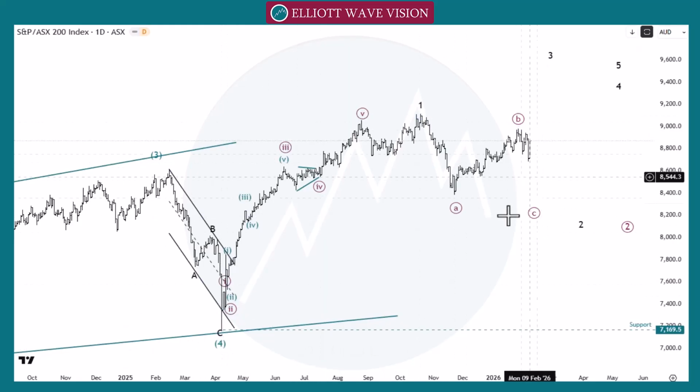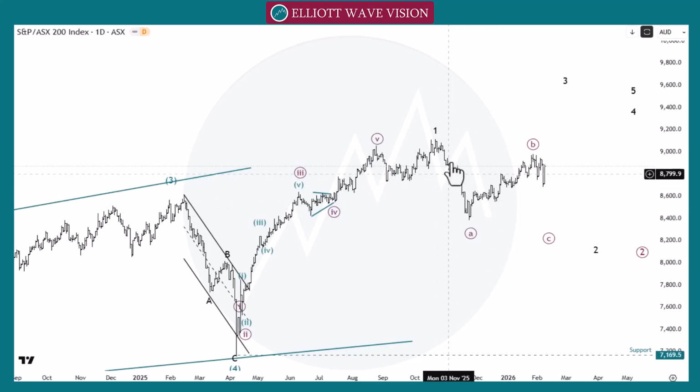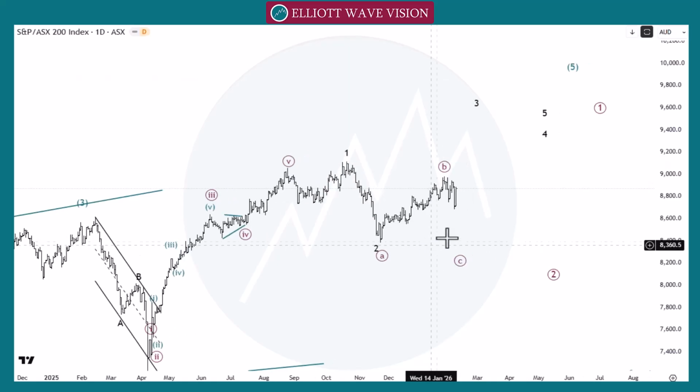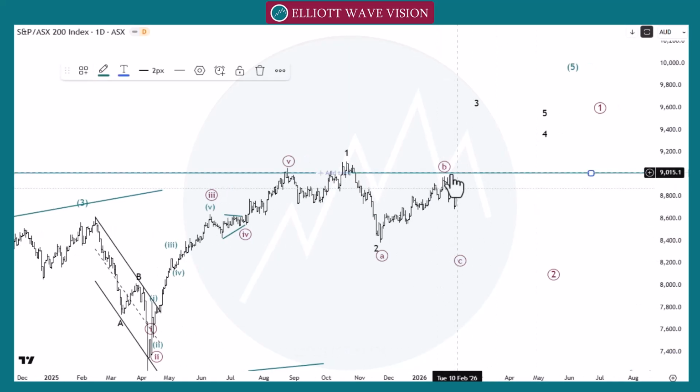Now we are looking for this correction as a wave A, wave B and wave C. Or that's also possible, we count this structure as a sharp correction A, B and C. If we count this move as a black wave 2 at this point, then we need to wait for the pattern above this 9,000. If this 9,000 give us the classic trading level pattern above, then we'll go towards the next point 10,000 with respect to 95 medium number.